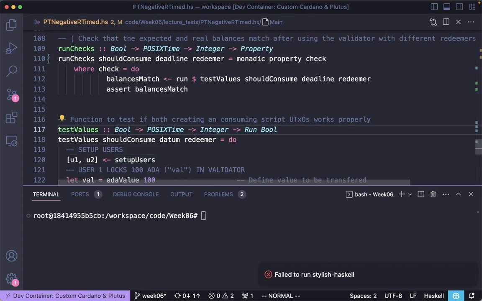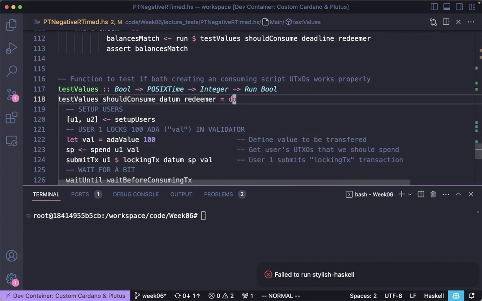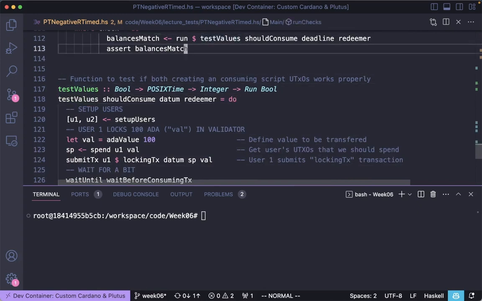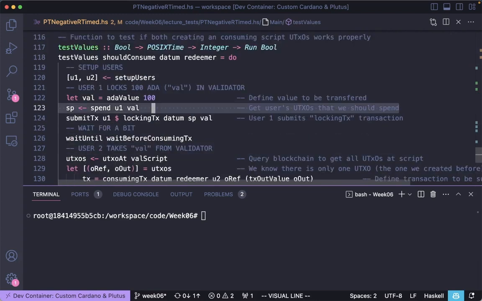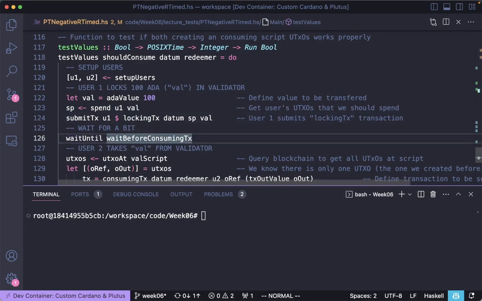This is pretty much the same function we used before. Here we are actually running the blockchain. This is the one we use here. We set up the users, the value, prepare the spend, submit the first transaction, wait until the hard-coded time.